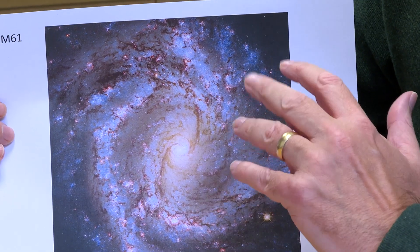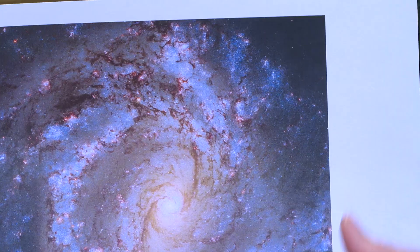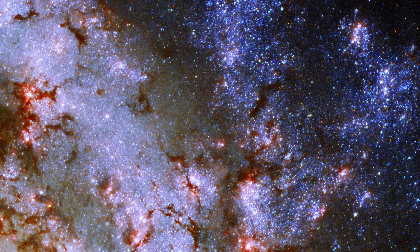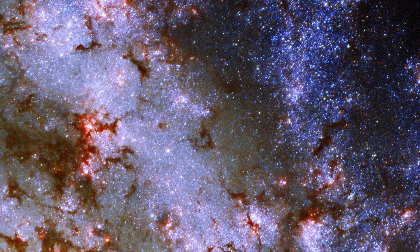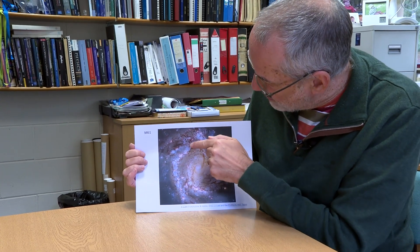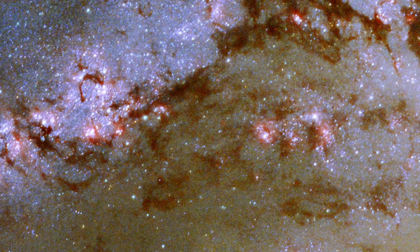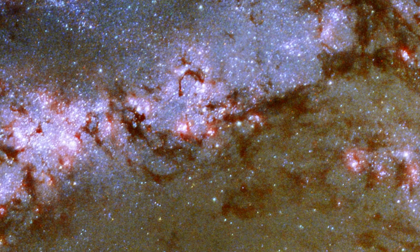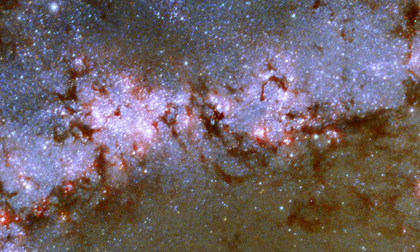There are two clear indicators of star formation in this picture. One are the blue bits, and the blue bits are just where there are bright young stars that have formed, because the blue stars are the massive stars, and the massive stars have very short lifetimes. Which means wherever you see blue light, that's telling you stars have formed very recently, which almost certainly means stars are still forming there. And then the other indication of star formation are a lot of these pink bits. These are things called H2 regions where there is a very bright star which is actually ionising the gas around it, exciting the gas around it and causing the hydrogen gas around it to glow with this characteristic reddish colour.